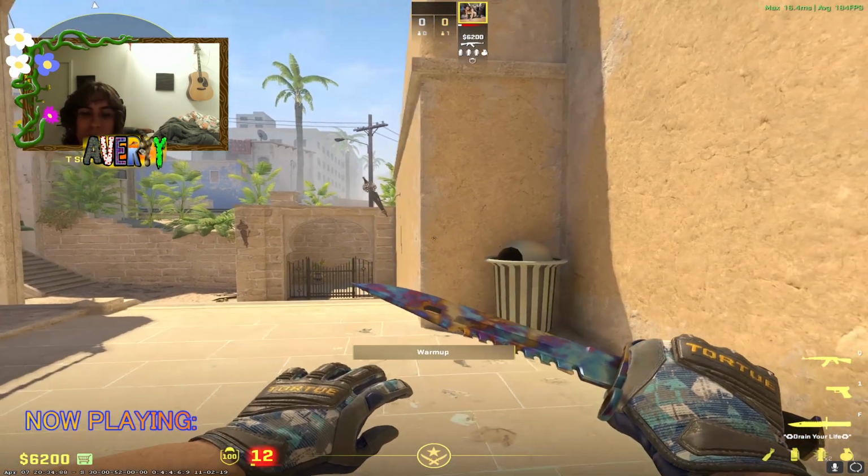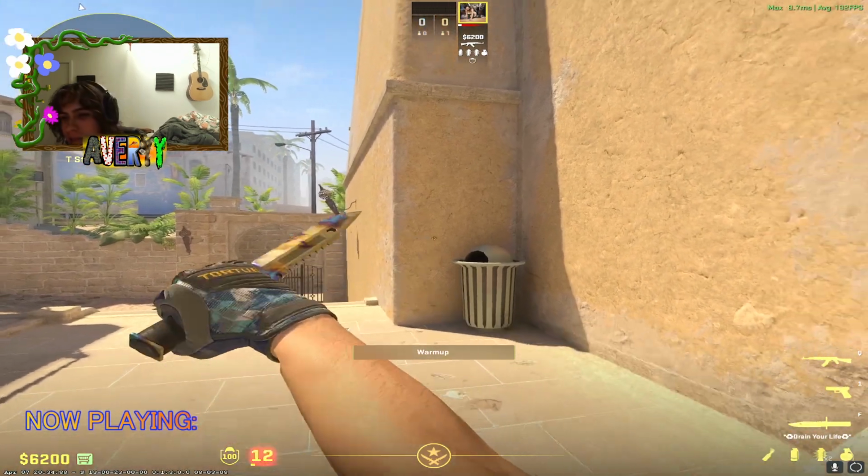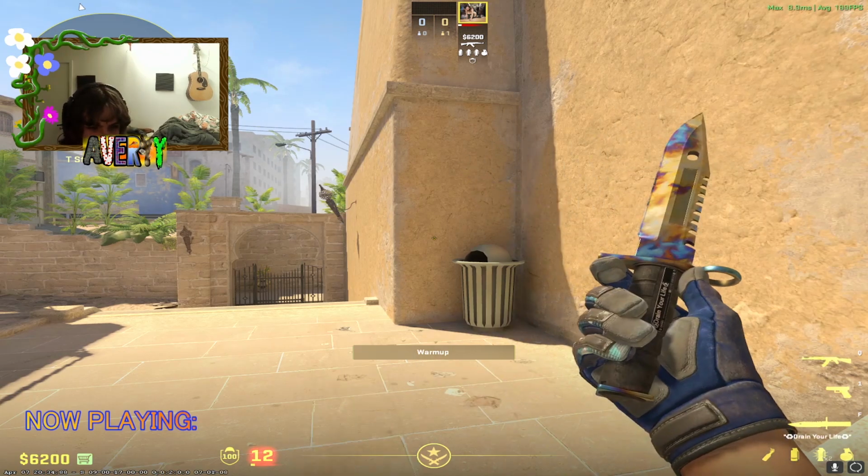Anyway, I started with Anubis because every time I play that map, nobody knows any Util. It pisses me off. It's not that hard, you guys. Just learn new Util for new maps.